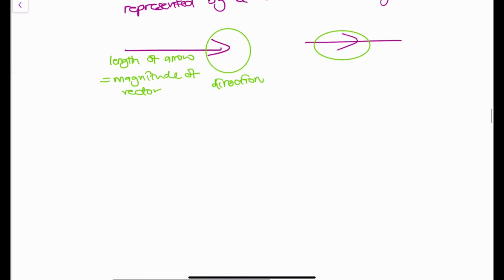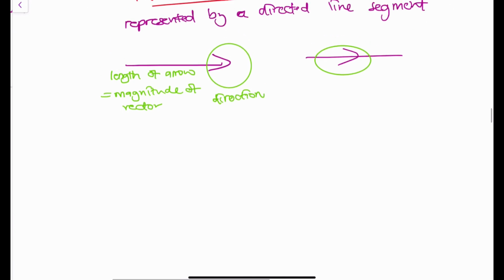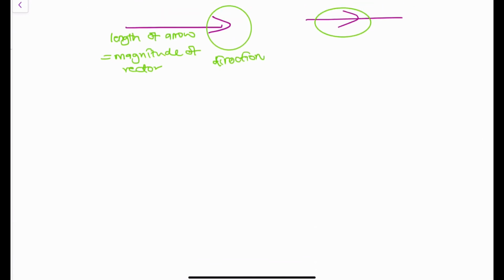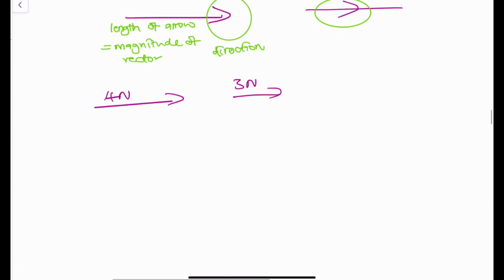Whenever we talk of vector addition, vectors can be parallel, meaning that they are on the same plane. For example, this vector, which is, let's say, 4 newtons, and then we have something like this, which is 3 newtons, and we've been asked to find the resultant vector. A resultant vector is basically the result that you get after you have combined the effect of 2 vectors. For example, if you have 4 newtons and 3 newtons, if you add them up, you're going to get 7 newtons to the right. That's basically how vector addition works.